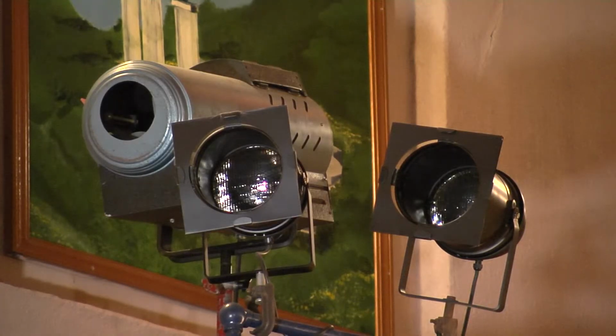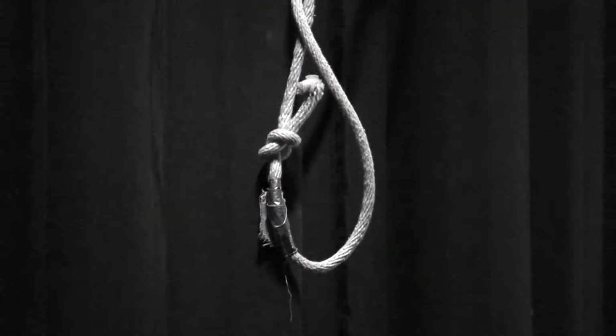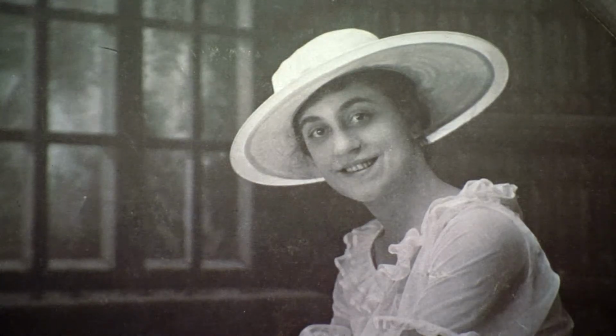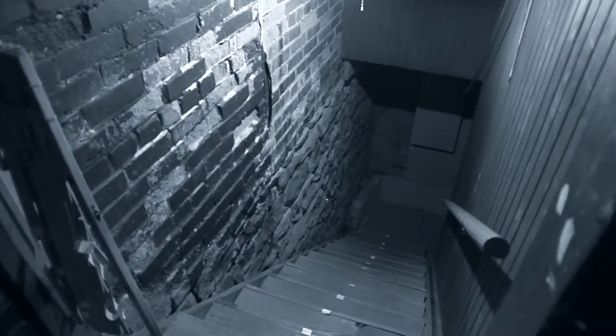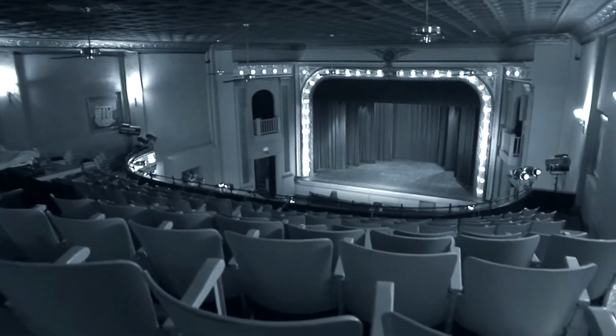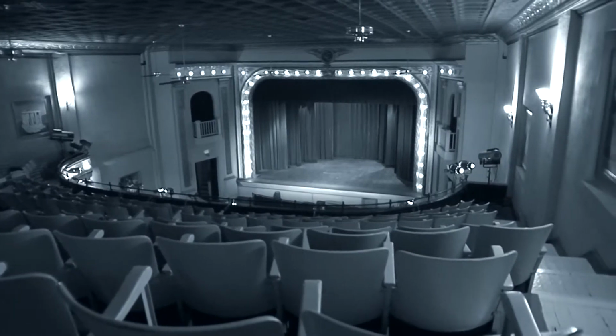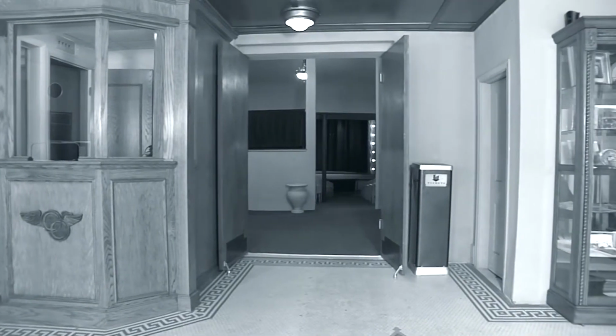But is there something lurking about in the theater after hours when the lights dim? Could be. Garrett says ghost stories have been swirling around here for years. One involves a woman who died of typhoid fever. Another one involves Mr. Constantine's oldest daughter named Sappho, who later in life was known as Helen. That was Helen Sappho Constantine Brown, and she worked here with her father, and she walks the aisles and the rooms of the Constantine.